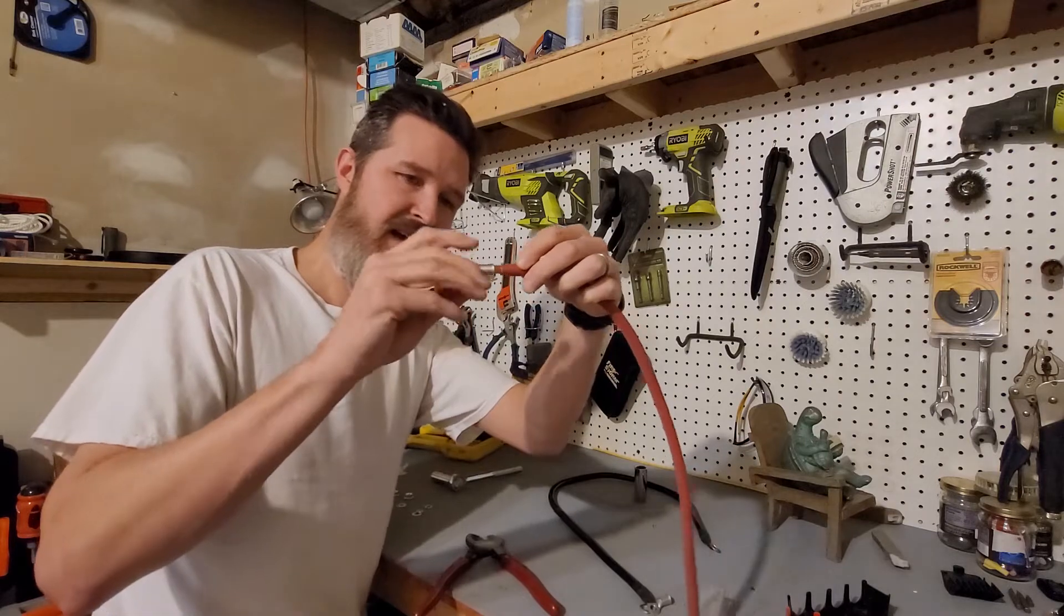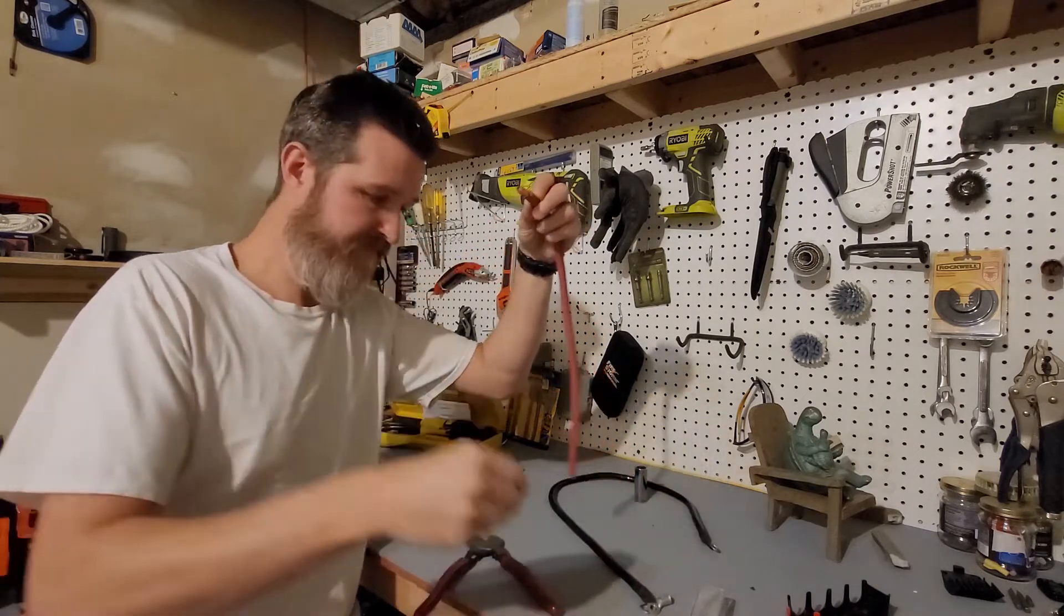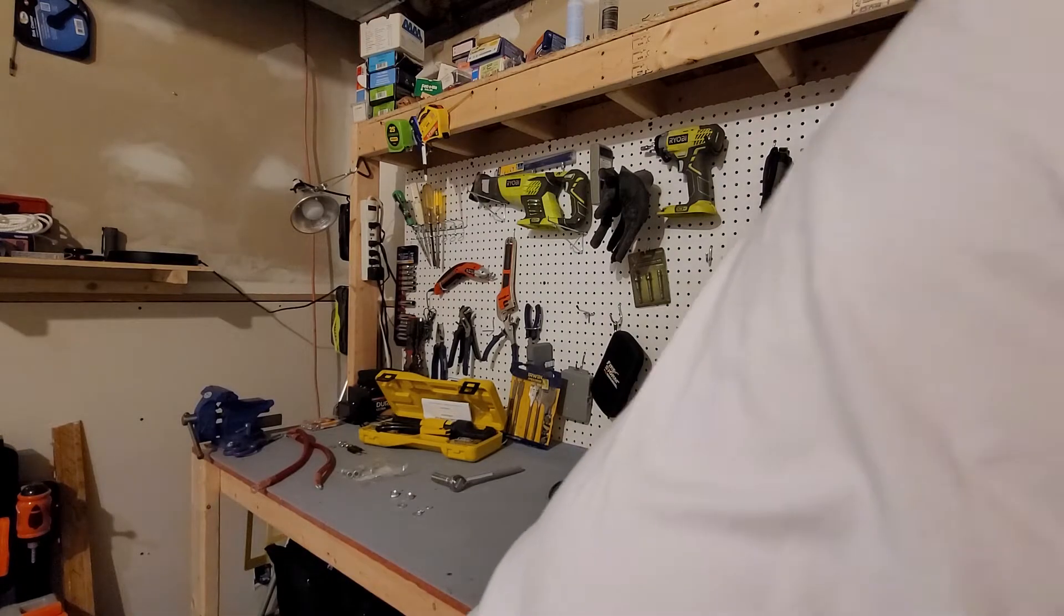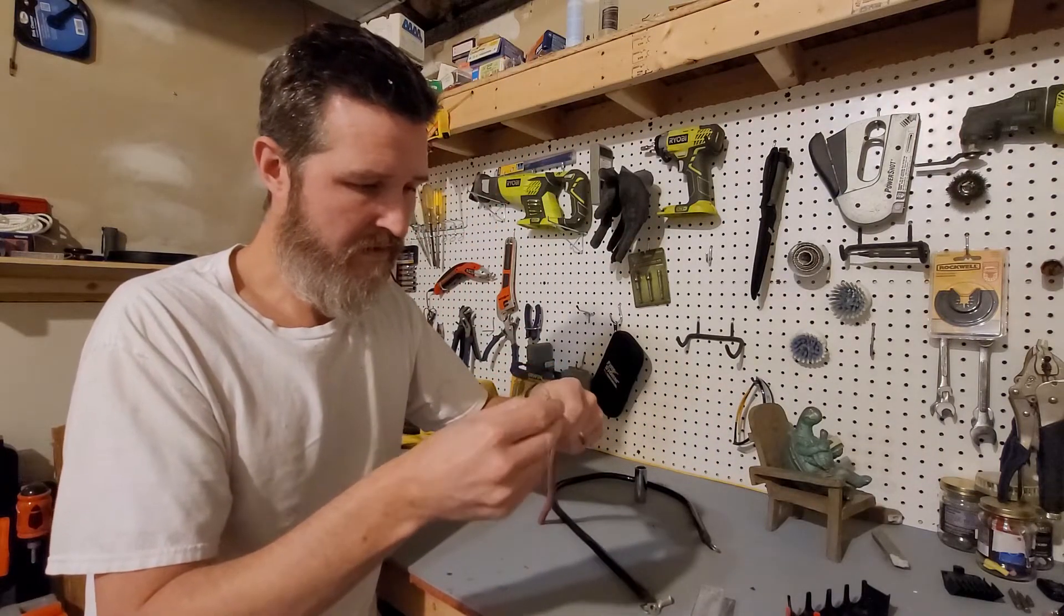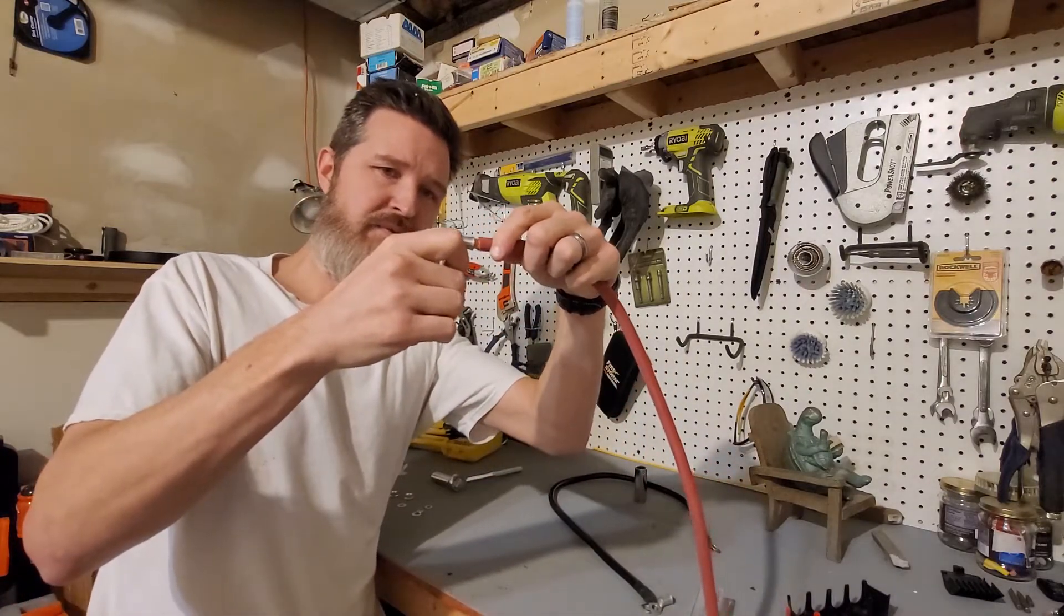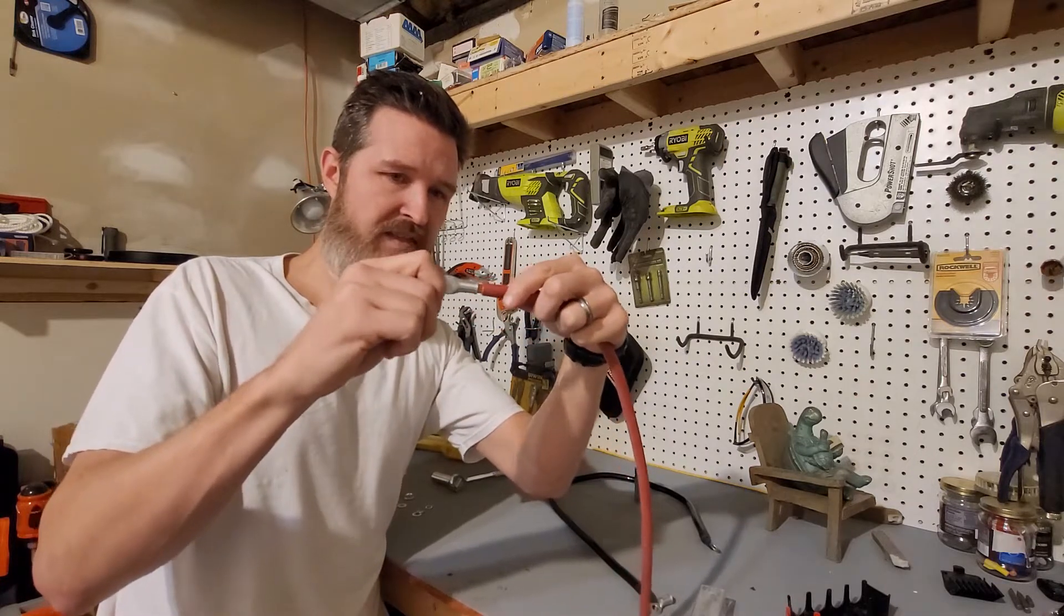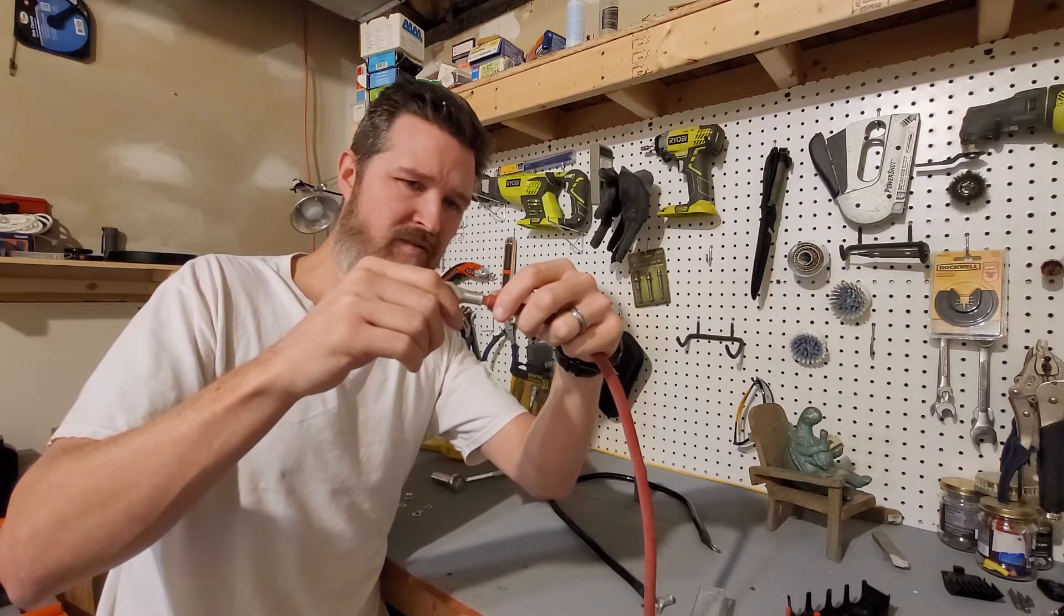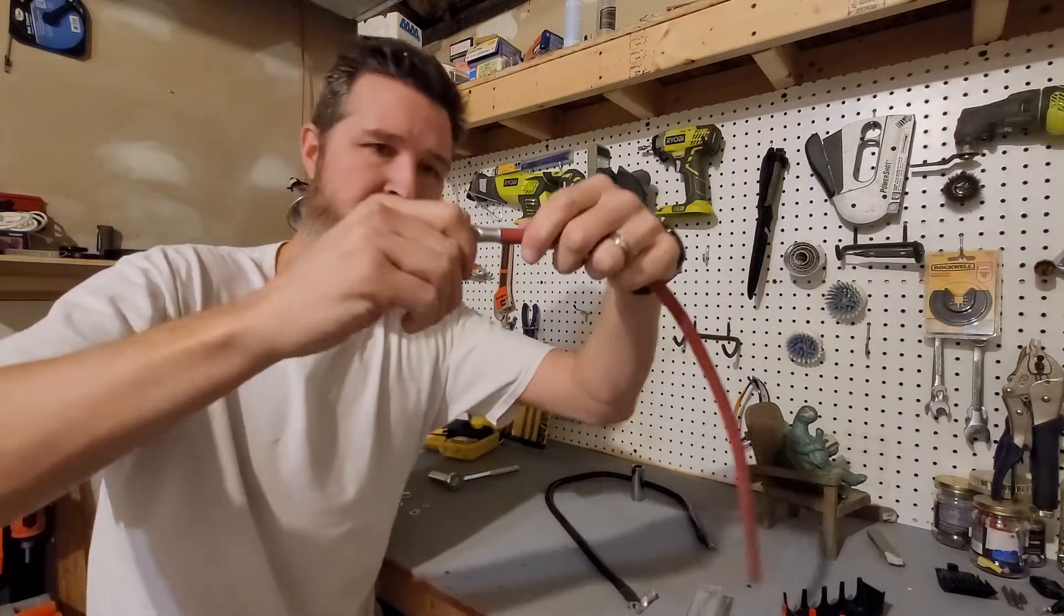I always cut them way too long. Now I'm going to cut some of this copper off. Hopefully that doesn't screw up my measurement. If so I just wasted all of this, this foot of copper. What do I do, should I just put heat shrink over it? I mean there's that much, I guess I'll be alright if I put heat shrink over that. What do you think? Leave a comment in the comment section. See it's only a quarter inch, I'm just gonna trim it. I'm sure it'll still fit as long as I don't do the other side like that. There we go, much better, look at that.